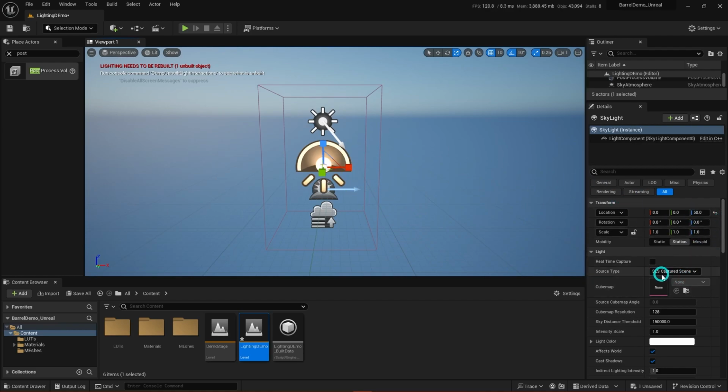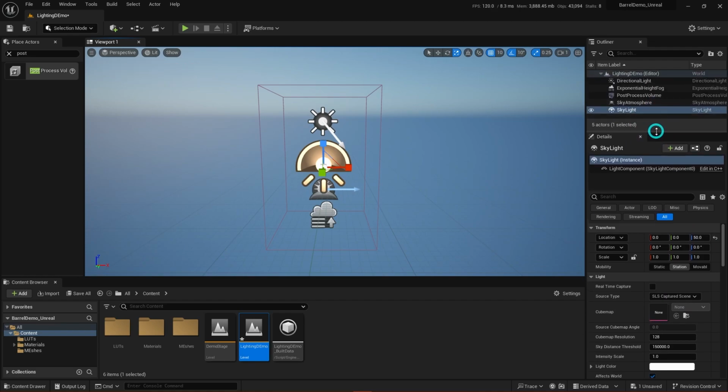The skylight is sort of like the sky dome in Maya. It uses a cube map instead of an HDRI. There is a way that you can take one of the HDRIs that we got from Polyhaven, or one that you already have, and convert it into a cube map.